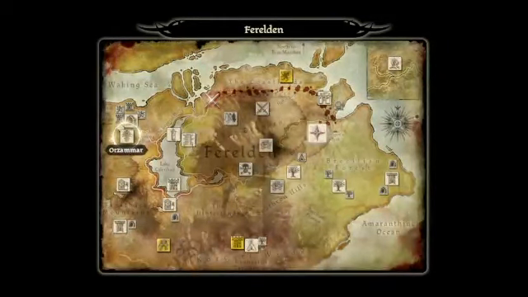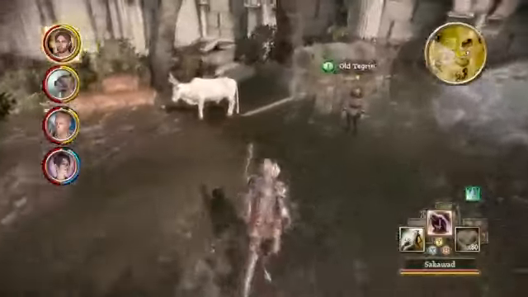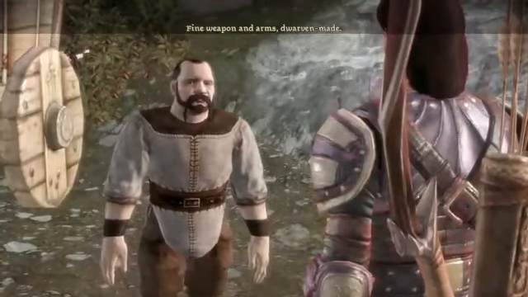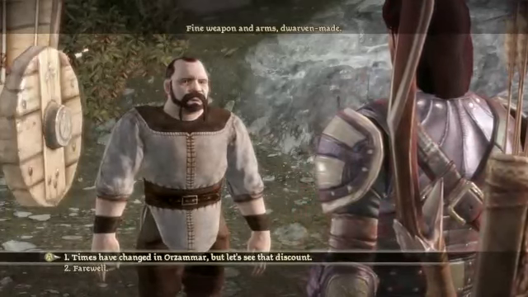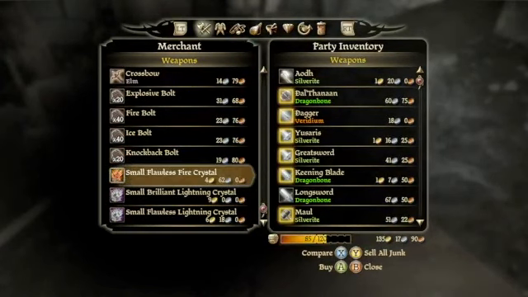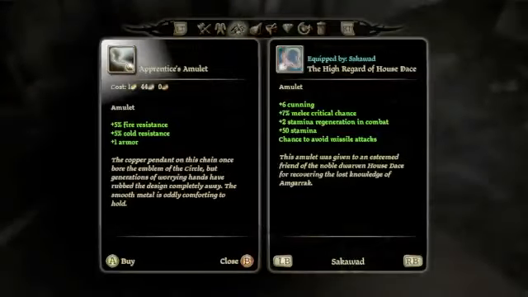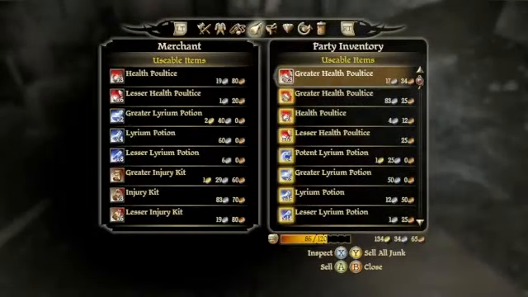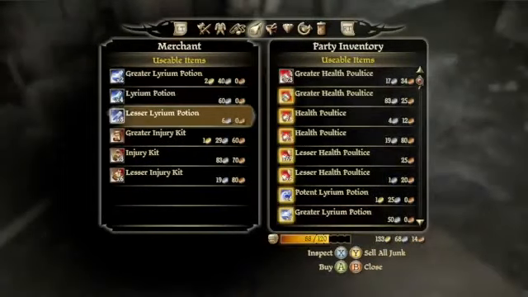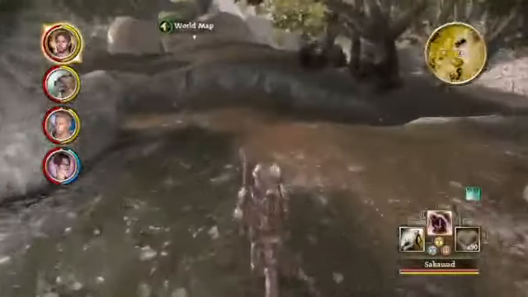Oop, trouble on the roads. Hey, you're not trouble. You have coins, stranger? With Orzammar closed off, old Tegra. Fine weapons, yes, and arms, yes, dwarven made. Times have changed, but let's see that discount. I do need these. All right, back on our way to Orzammar.